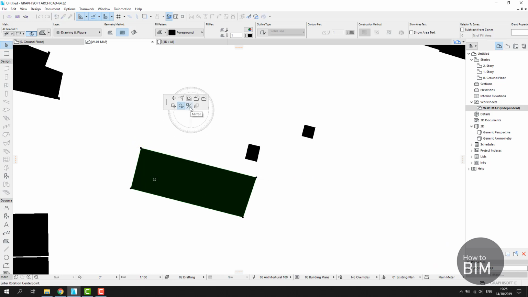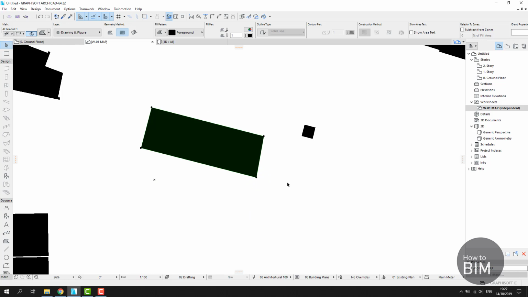and we have also a mirror tool here. Mirror tool is similar in a way to rotate. You need to select the first point, but then you need to select also the second point of the mirror, and you're gonna mirror.